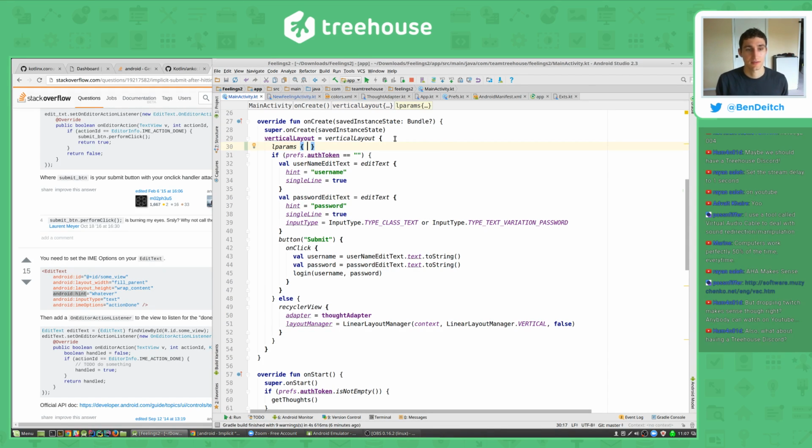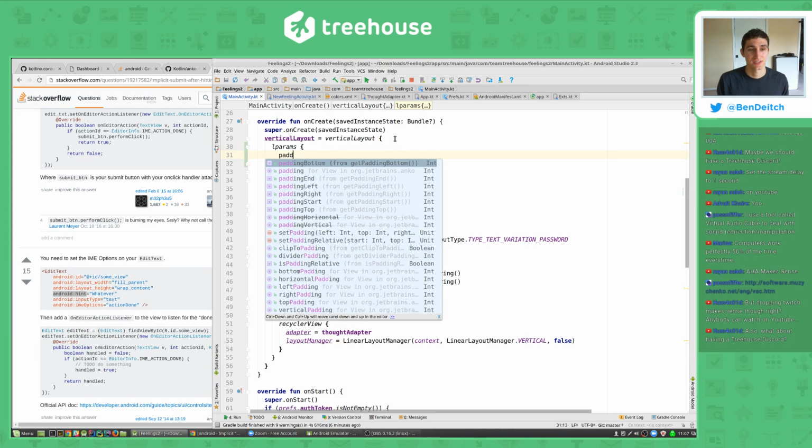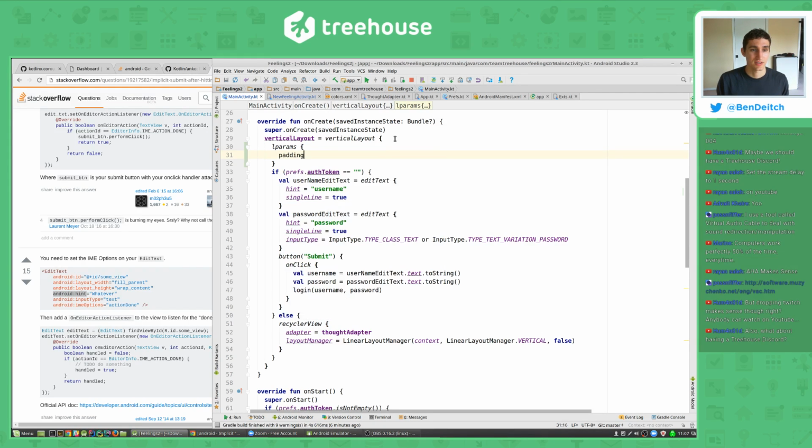So now we've got the layout params for a vertical layout right here, and since we're inside this, we want to use padding to make it intrinsic to this vertical layout, and we can set it equal to DIP4, which, I don't know if we've seen this yet, but this DIP is an Anko method to just give us DP units. So anytime you'd use DP in a regular layout, you just use DIP in Anko.